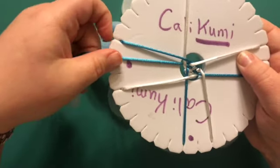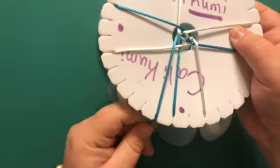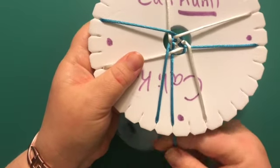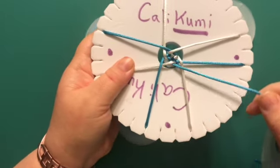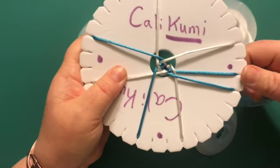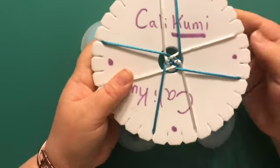Now I'm taking the middle blue, again, counterclockwise, jumping the white down to here. And I take the blue from the middle, go to the east, and here we are. Now I take the last blue from the middle, jump all the way to the north. Okay.